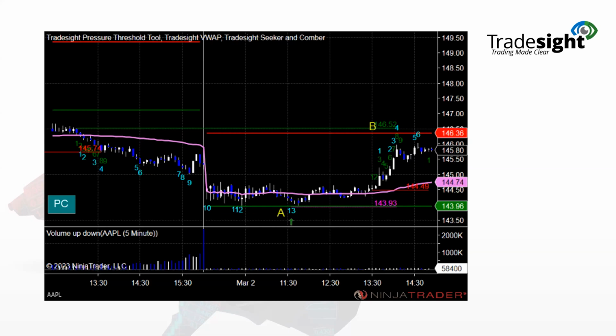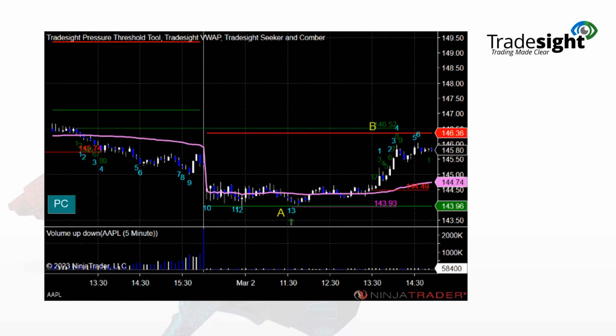Okay, and you can see that we came down for the day, gapped down a little bit, reached down one time right around where you see that 12 number, and tipped off of the lower pressure threshold, just literally bounced off of it. So that set the level. Then we got a 13 exhaustion signal, which kind of means the move to the downside is too much. It's time to move back up. And we tipped off of the lower pressure threshold again.